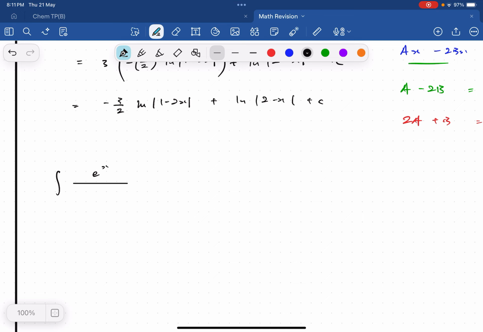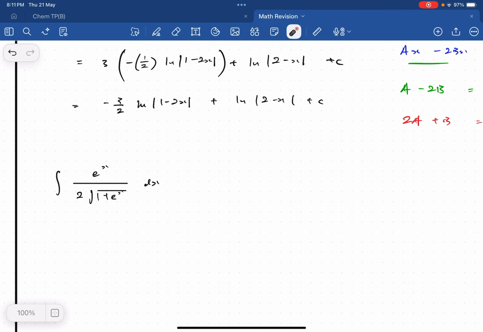You can copy it down with me, and while we are copying it, just have a bit of a think about how you're going to do this. The first thing that you might notice about this particular integral is that this e^x is on top, and on the bottom I also have an e^x, and of course the derivative of e^x is just itself. So can we actually do something about that?